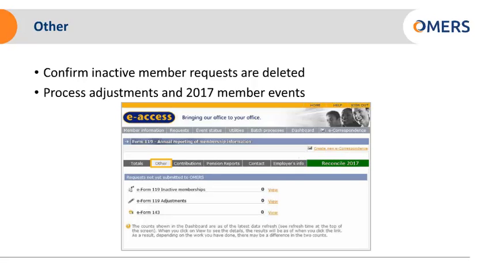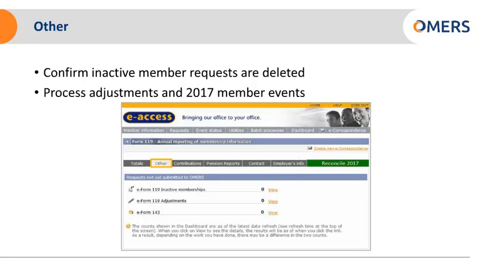Please note that this captures all eForm 143s you have initiated and not just member events that occurred in the current reconciliation year. In order to reconcile, you must ensure that any requests under eForm 119 Inactive Membership section are for members that have terminated, retired, or are on an approved disability waiver. Since you have previously reported the financial data when you reported the member event, an eForm 119 request is not required. You can therefore delete these requests.